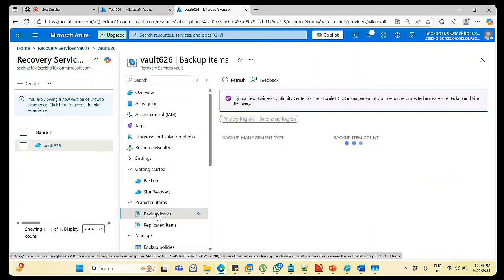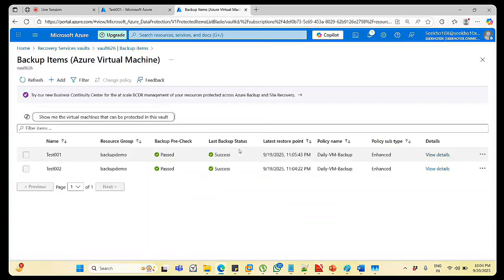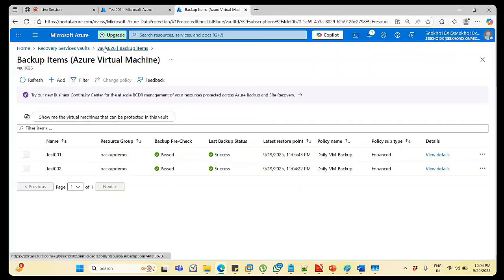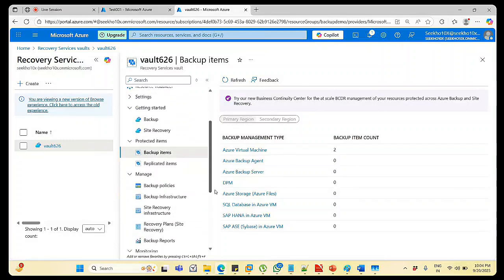Then backup items will display which servers or storages are getting backed up. So go for Azure virtual machine. It shows that the 2 jobs have passed and the last backup was successful. In this window you will also see the current backup jobs, whether any backup jobs are running.